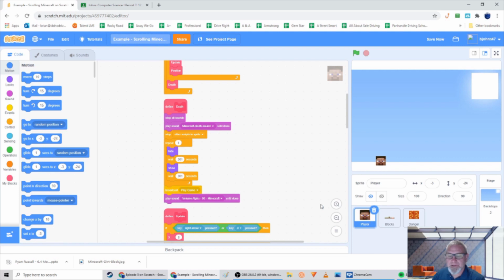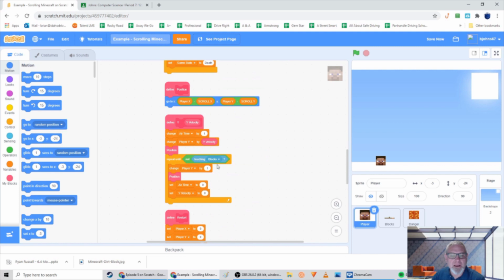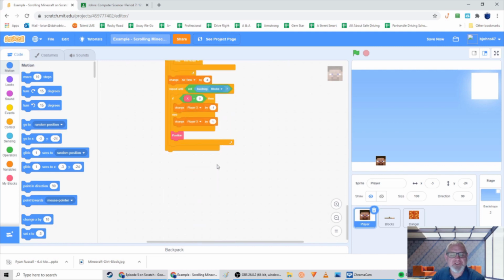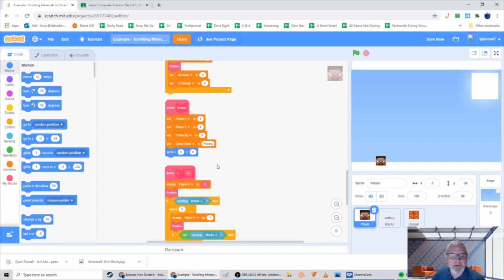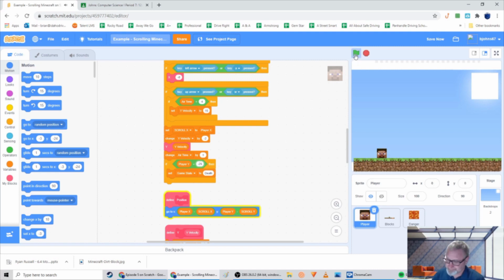So this is coding the player. We want to find the death code block. I don't know why I was so far off on that, but let's check it out. Where's death? Define X. Here we go, right here. That's interesting. If player's Y is less than minus 25, let's see what happens there. It's weird. Okay, still don't like that. But when he hits the lava, he should die.